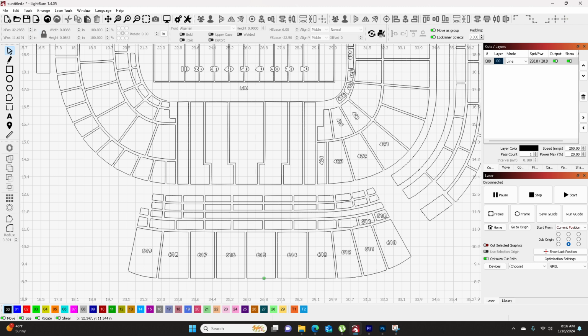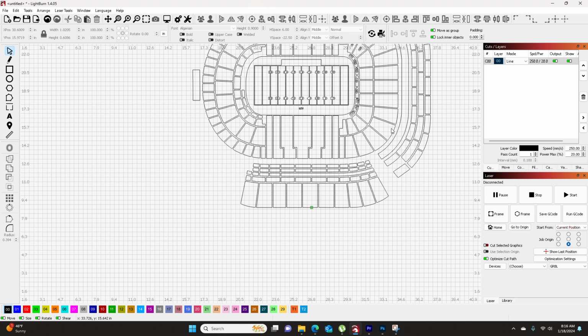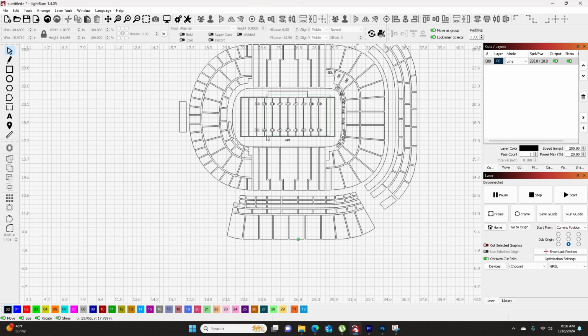If you're not familiar with your hotkeys, like your undo, Control Z, Control C, and Control V, get comfortable with them because when you're designing these files, you're going to need those a lot. At least I do. Some of you probably are a little bit more meticulous than I am. I'm more of a cut twice, measure once kind of guy. So I believe in making mistakes and fixing them.